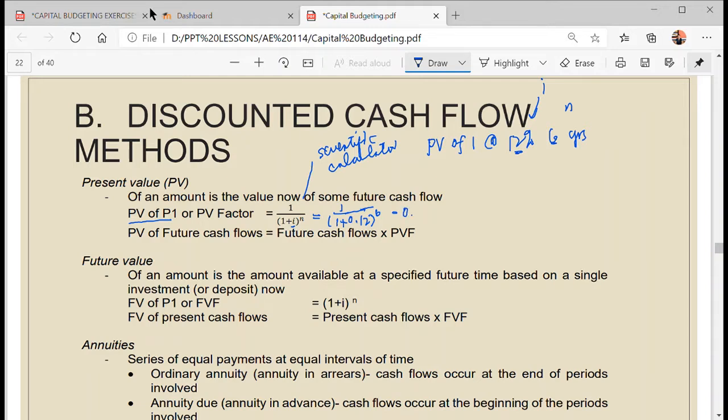So kuhaon ninyo una ang denominator ana niya or unsa may porma sa inyong scientific calculator. I-ano niyo siya ha, butangan niyo siya parenthesis. So you have 1 divided by that. 0.5066. Okay. So 0.5066.